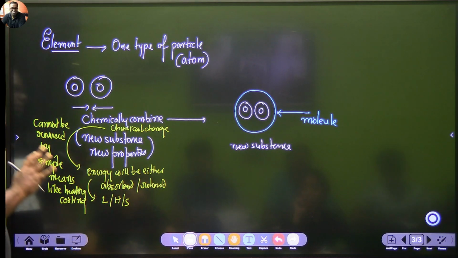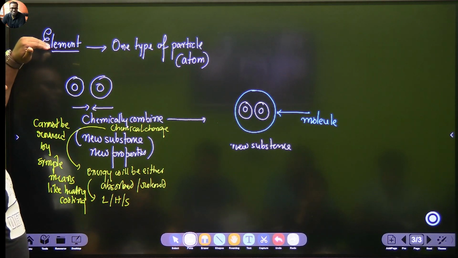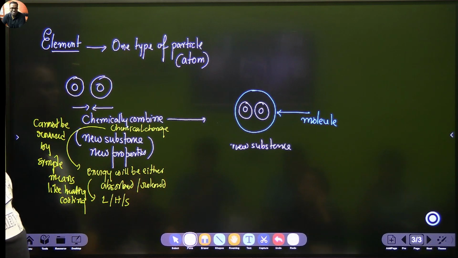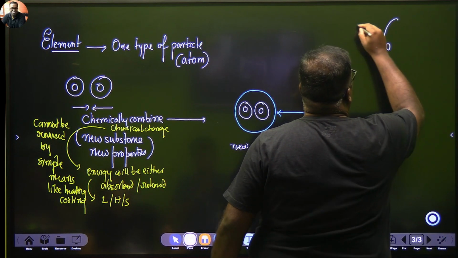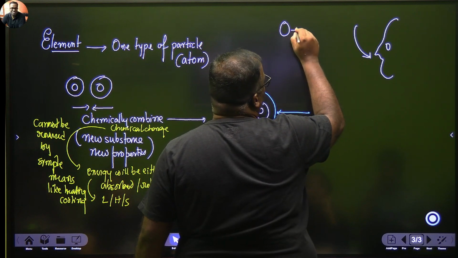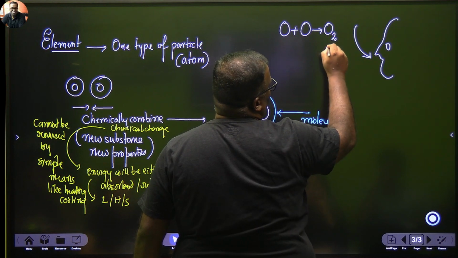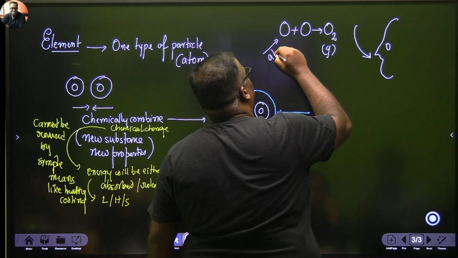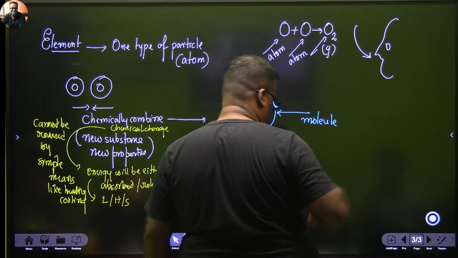Now, there is something very strange with elements. We were studying that elements contain one type of particle which is called an atom, which is very much understood out here. However, as a human being, the oxygen that you are breathing is actually not an oxygen atom, but an oxygen atom combining with another oxygen atom and forming something called oxygen gas. This was what? This was an atom. What is this? Atom. What is this? Molecule. ठीक है?